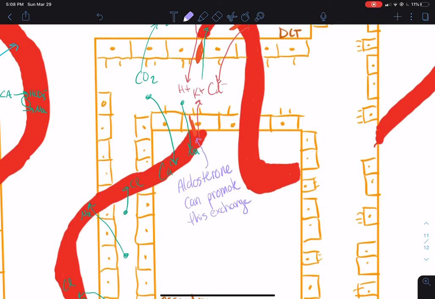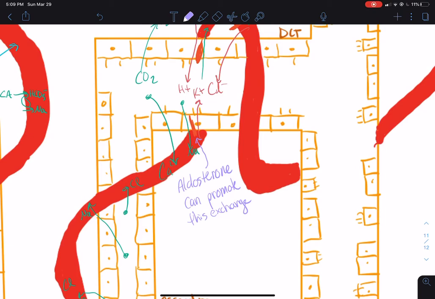All right, so let's think about this for a second. If aldosterone is turned on, let me remind you where aldosterone is coming from. Aldosterone was stimulated by the RAS system. The RAS system got turned on because we had a decrease in blood pressure. Kidneys released renin. We went through the RAS system, then we got to the adrenal cortex. The adrenal cortex made aldosterone.